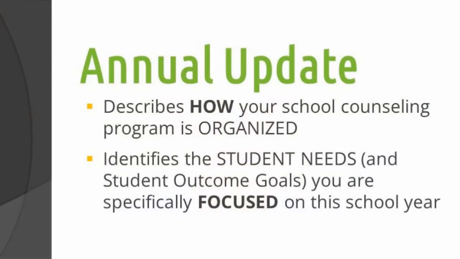So even though this is called a comprehensive counseling program, it does not describe every single thing the counseling program will do in the school year. Instead, for clarity purposes, your annual update broadly describes how your school counseling program is organized and the student needs and subsequent student outcome goals that you're specifically focused on this year. So let's start building your annual update, beginning with a simple task.